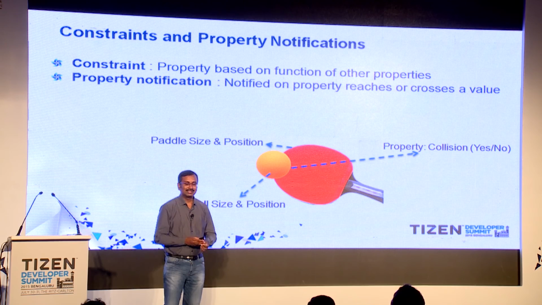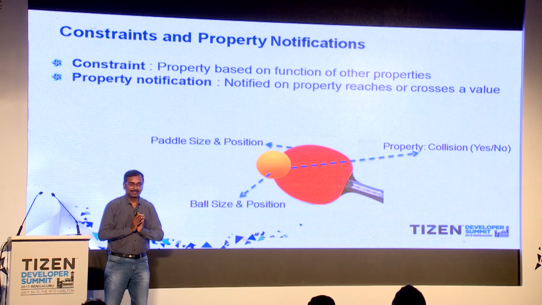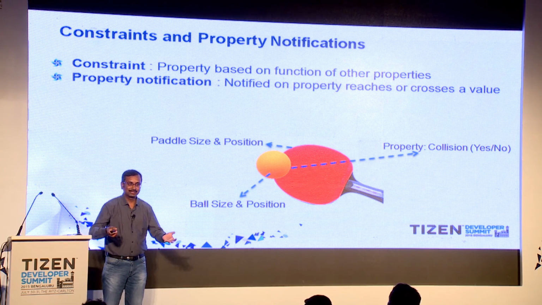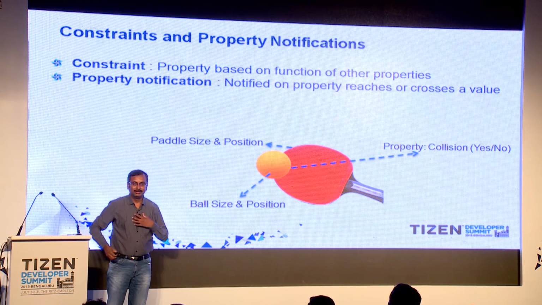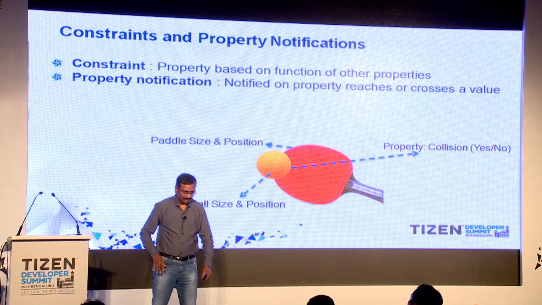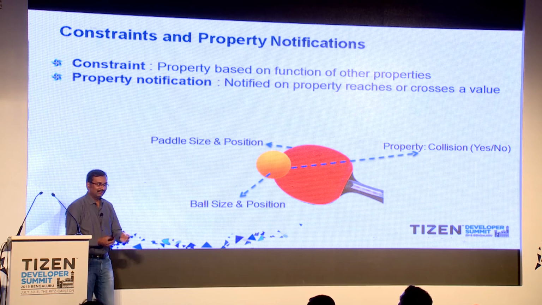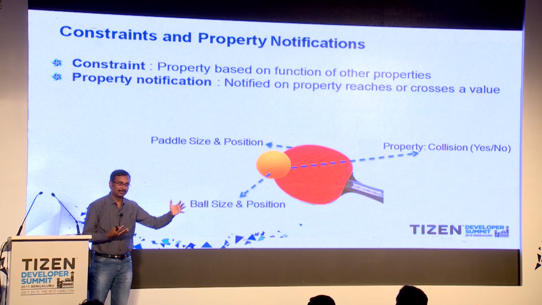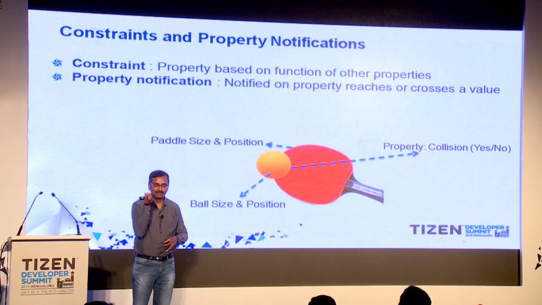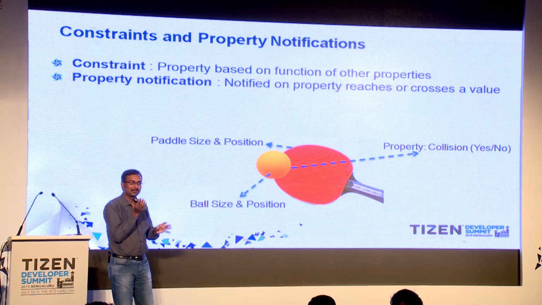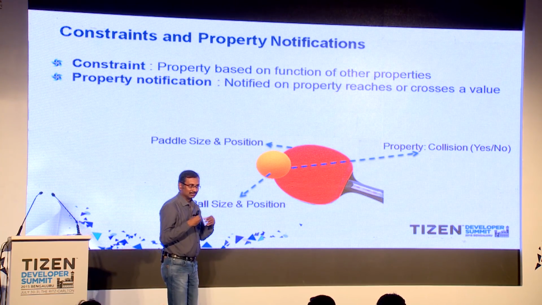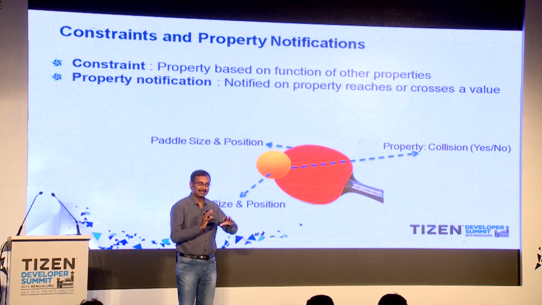Constraints. This is very important. If you want to have very exciting animations and effects, you might have heard about the physics engine: how in the real physics world, something is hitting, things are moving. So that's mainly the maths. Depending on a set of object properties, you decide on another property and then do some action effects. So the constraint resolver and property notification support is inbuilt as part of DALI. That will be very helpful to you to create a new set of properties based on a set of other properties.